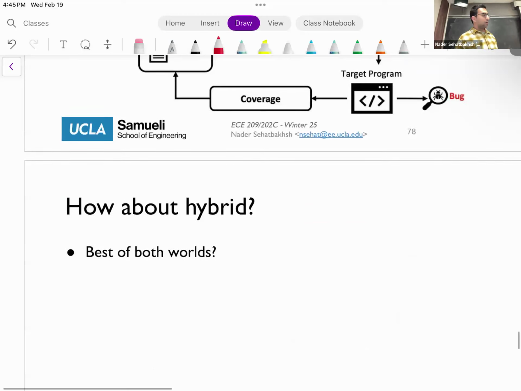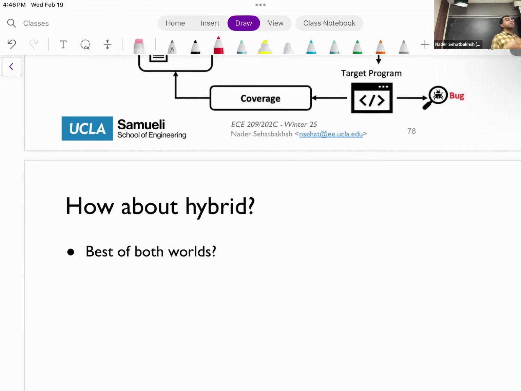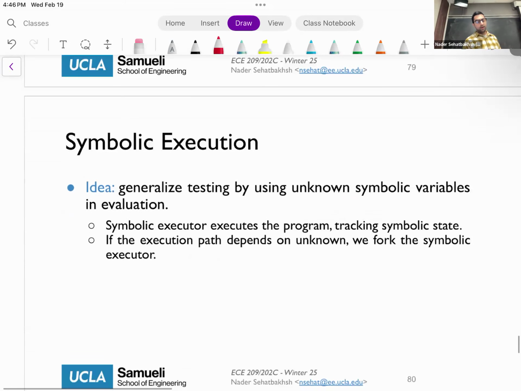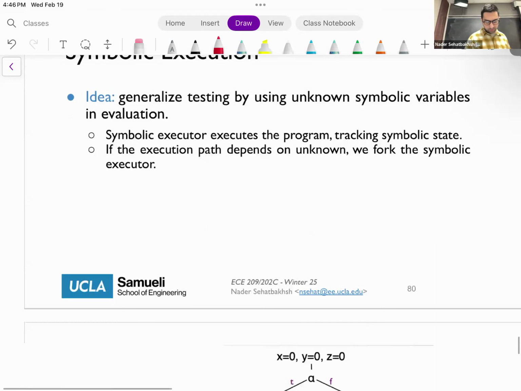So this is the idea of hybrid systems: maybe I can have a little bit of pre-analysis, static analysis, but in order to actually follow those paths, I can use dynamic testing. This is what we call symbolic execution. The idea of symbolic execution is that instead of running things concretely, where you say input is equal to 2 and I'll run this and get the values concretely, I'm going to assign symbolic values to my inputs. Let me actually show you an example.